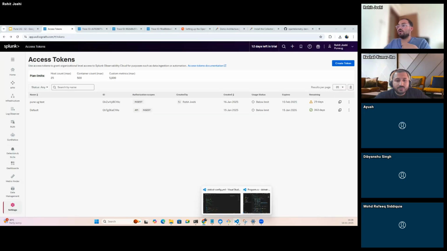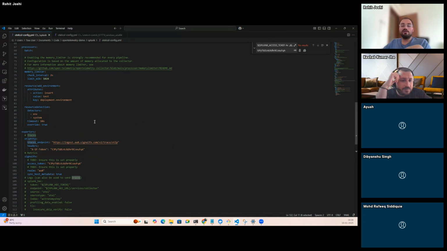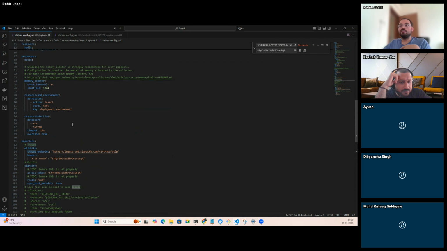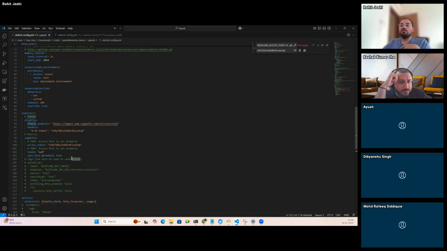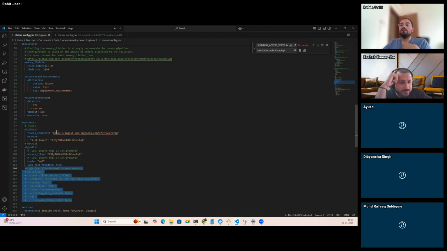Okay, cool. So I was explaining that code. Thanks, Rafiq. I was explaining the same code I have created locally as a copy, and I have modified it based on my requirements. Right now we are not using logs, so I disabled the logs section. Over here I was showing where we have to send our traces: this is my instance endpoint, and for authentication, this is the token.